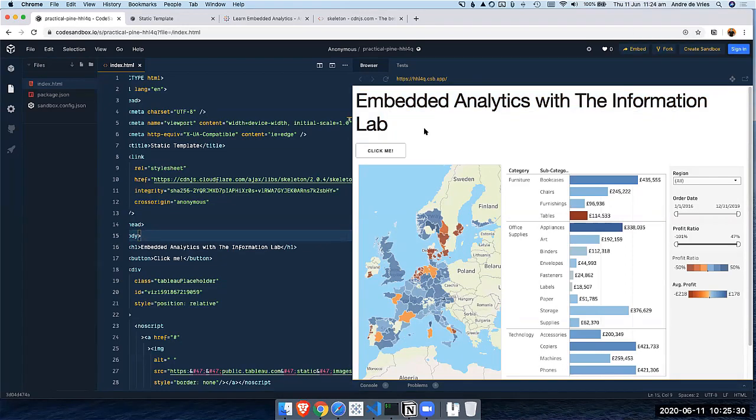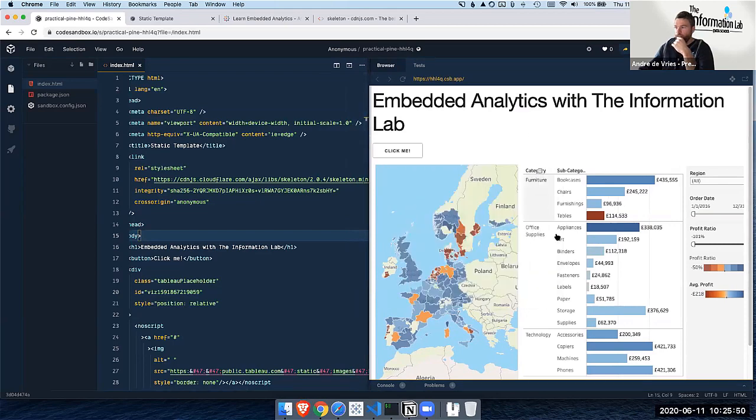We have one question, Andre. Yes. Graham is asking, his browser didn't load the Tableau Public JavaScript library in the Code Sandbox. Okay. Let me see. What browser are you using, Graham? Because sometimes I've seen some browsers blocking Tableau Public from showing up. He's using Firefox. Yeah, maybe could you try Chrome, because that's the one that I'm using. I've seen some issues with Firefox in the past. Now, I don't know if these are issues or if this is something that Tableau needs to fix. But yeah, that's that one.